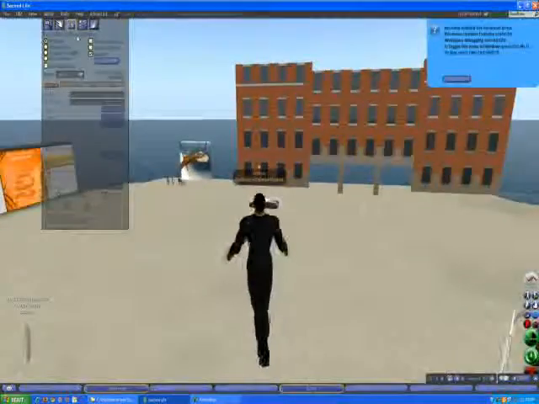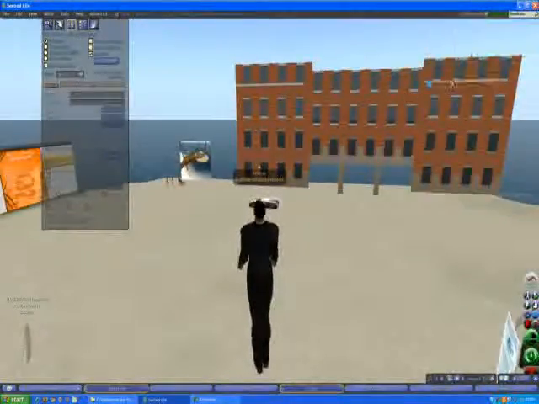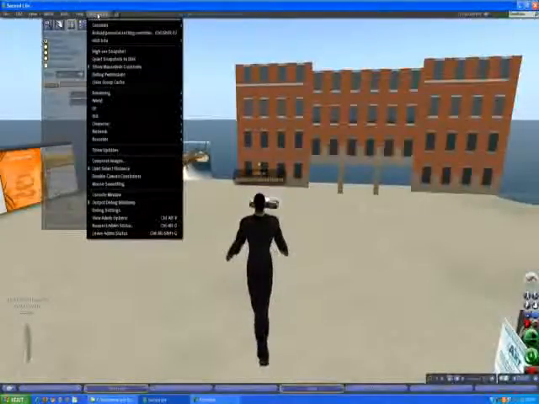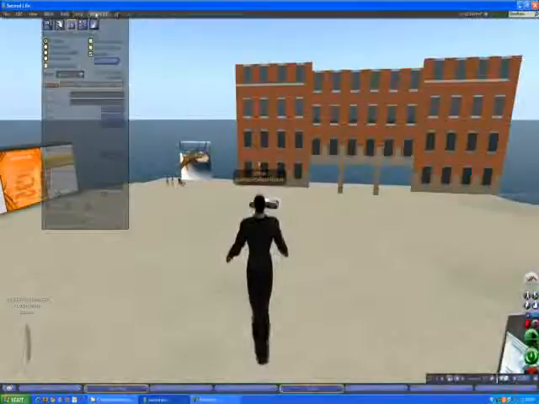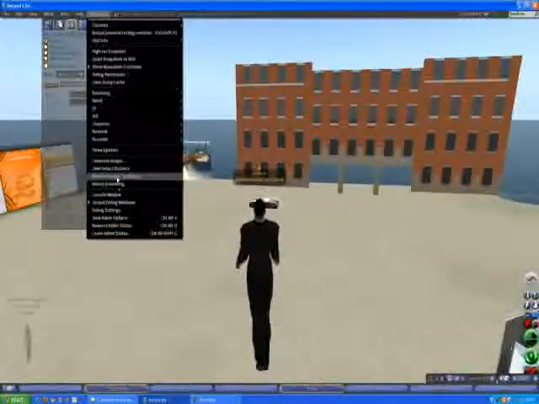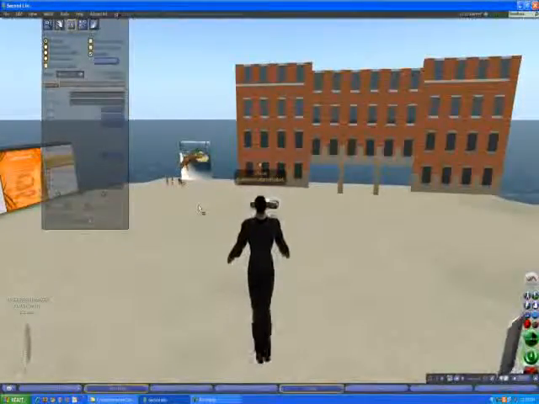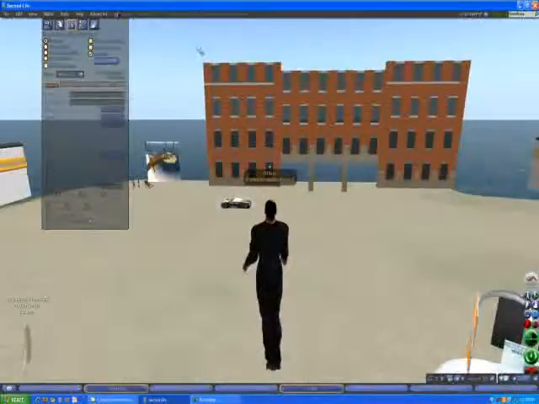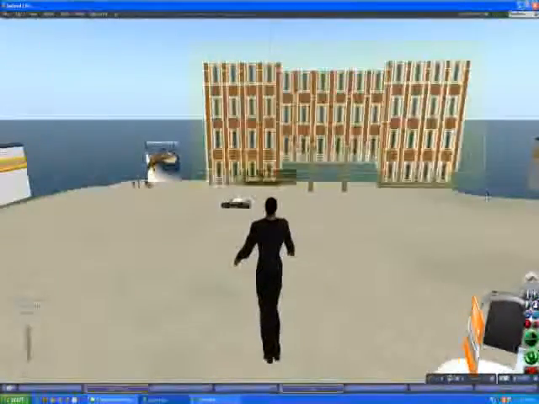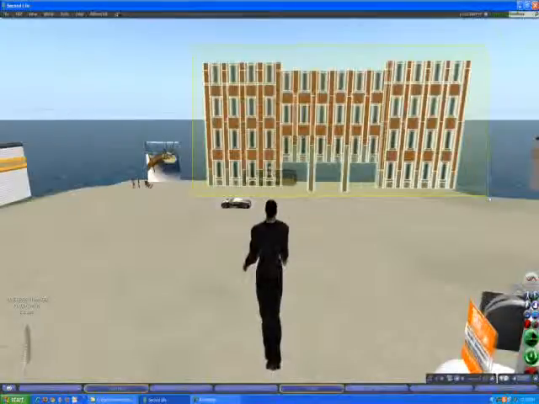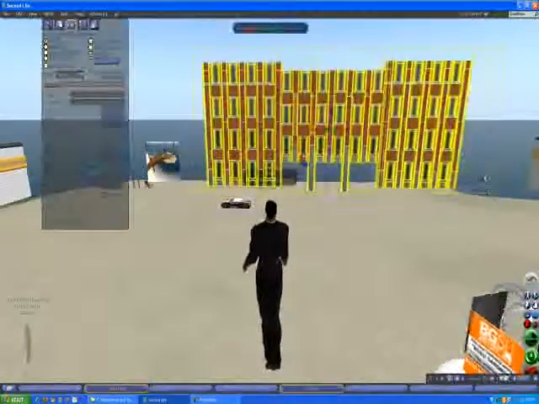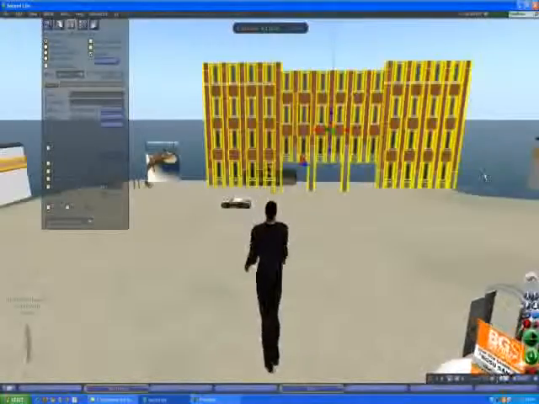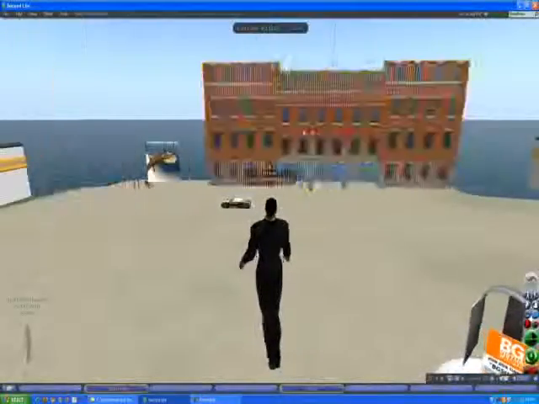Control D. Give me an advanced tab here where I can unlimit my select distance and disable my mouse constraints. So this should allow me to select my own prims at this particular distance. And actually, as crazy as that is, it allowed me to select them all. I guess it really did take doing that with that advanced tab.